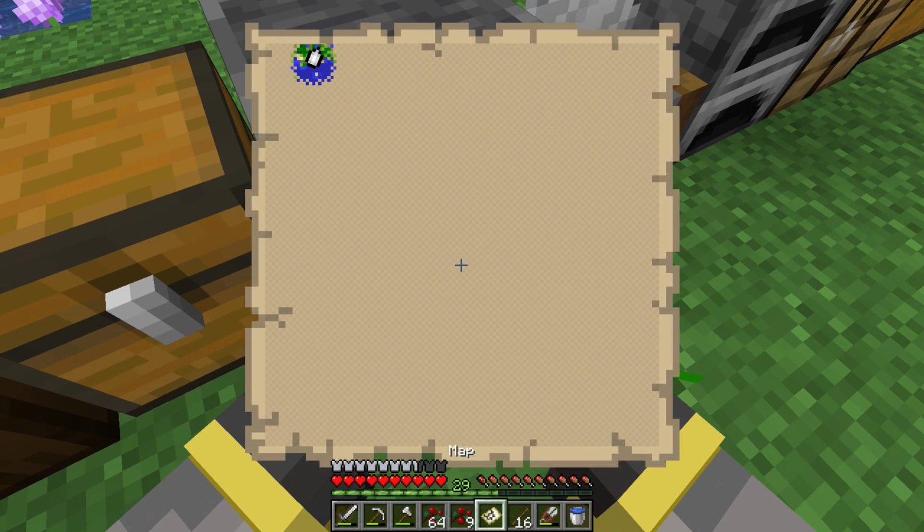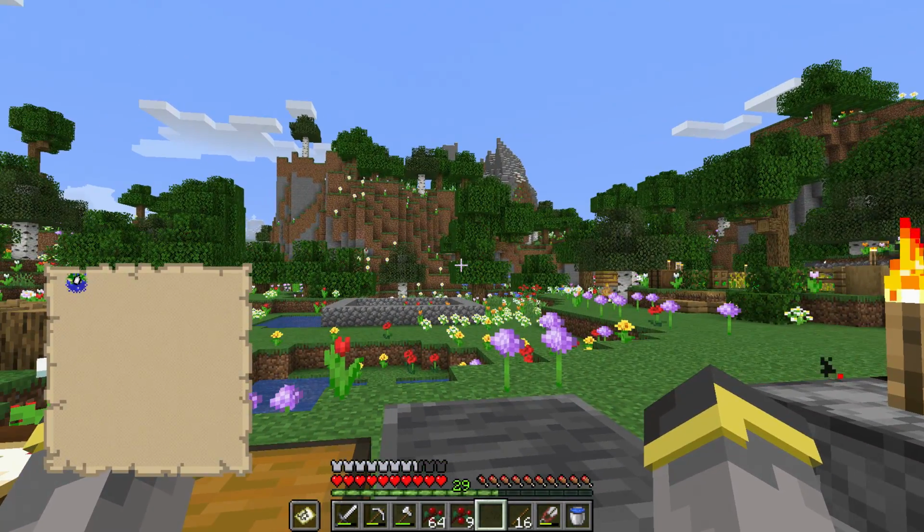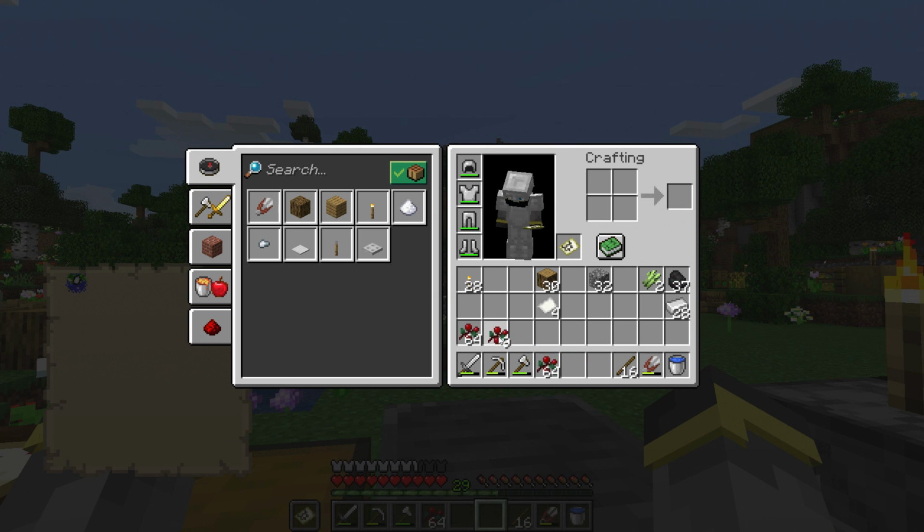This is perfect. We're going to want to bring this map with us when we're exploring. But that's not the only thing we're going to want to bring. We're also going to want to bring a lot of food. Here I have 2 stacks and a little bit more of sweet berries. Definitely overkill, but also definitely more than enough. We're just going to bring it all.